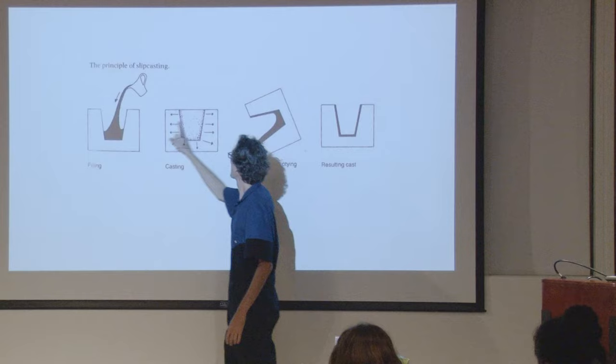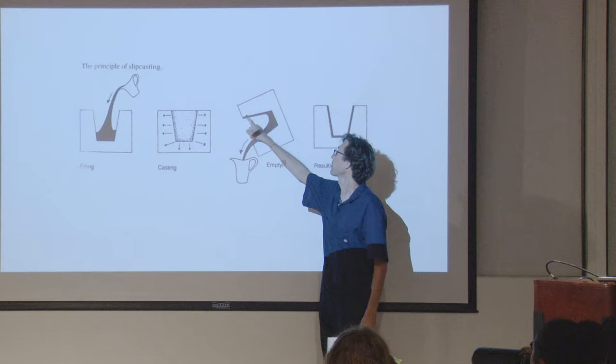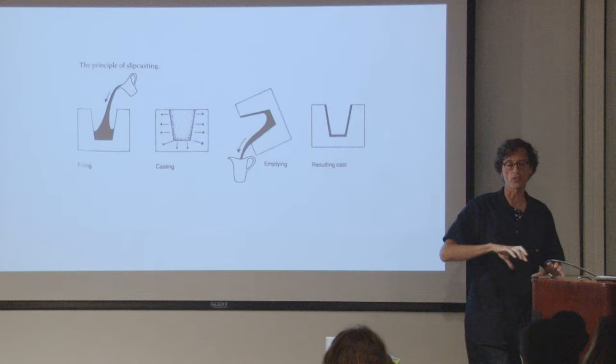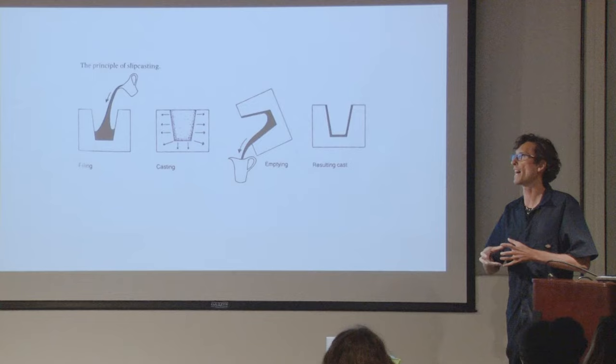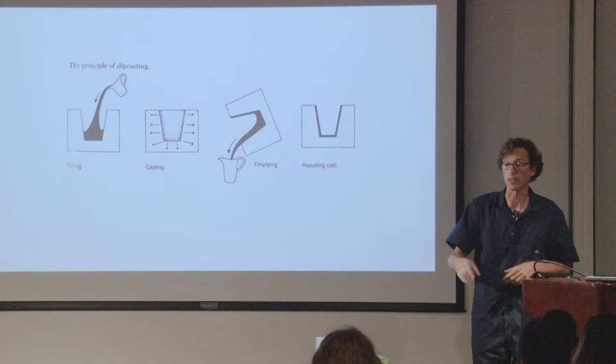the plaster wicks out some of the water, and then what we're going to do, and what you haven't seen yet, is that we pour out any of the clay that's still liquid, we let this clay just sit in there, and we let it dry even more, and then ultimately, we treat it just like we would treat anything else that we've produced using clay, right? So if you throw a pot, you let the thing sit out and dry for a couple days, and then you put it in the kiln, you fire it, you take it out, you usually paint some glaze on it, you put it back in the kiln, you fire it even higher, and then you have something that looks something like this, right? So those are effectively our basic steps.